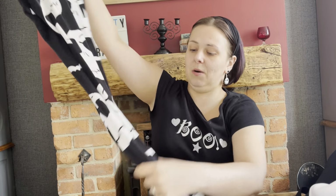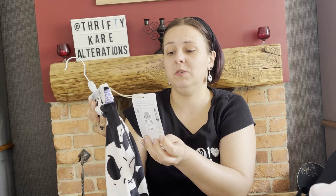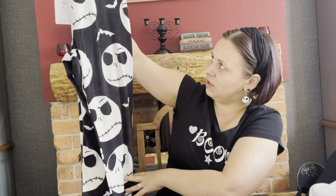And to go with this, I also got the matching legging bottoms. They are made out of the same material. Super, super soft again. Even soft on the inside. I got the bottoms in a medium, which is the 12 to 14, just because I prefer a baggier fit around my waist area, especially for loungewear. Nobody wants to feel like sucked in too much when they're lounging around the house. These ones were £12 and they go really nicely with that top.